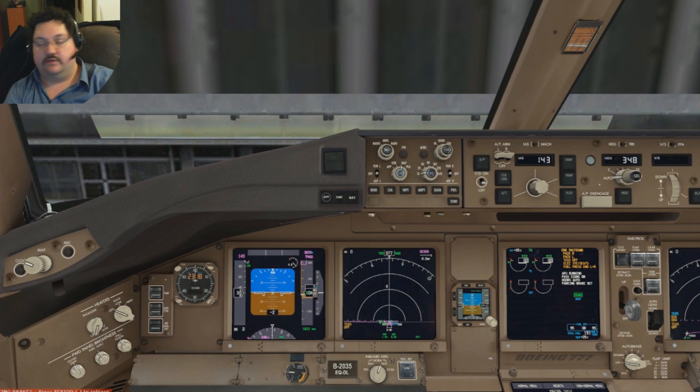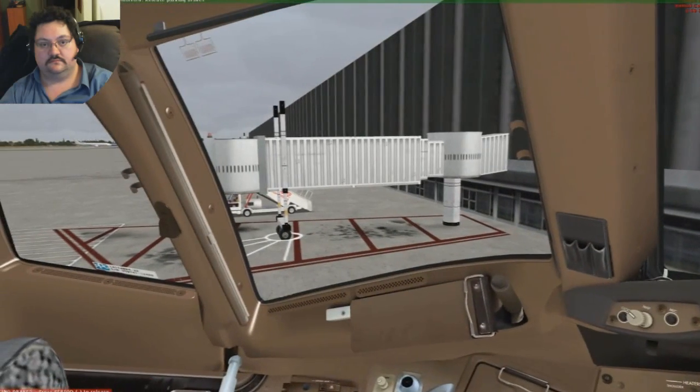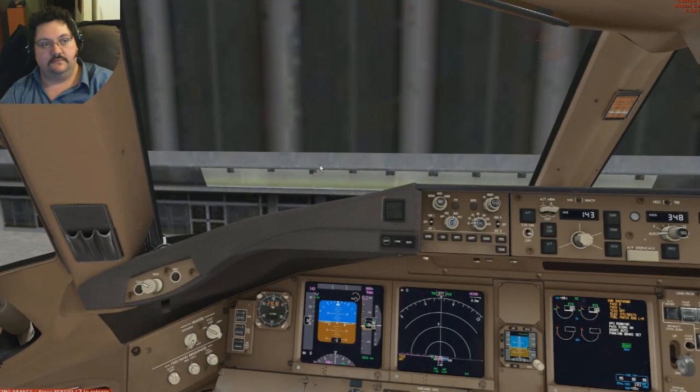Ground, Air China 1045. We have information Alpha, ready for push, gate 14, Boeing 777. Air China 1045, say your Pakistan number. Departure check completed. Flight aspect inserted. Release parking brakes. Just checking, was that Air China 1045 approved? Yep, yep. 1045, say your Pakistan number, please. Pakistan number 1414.